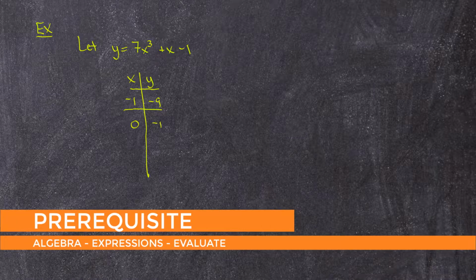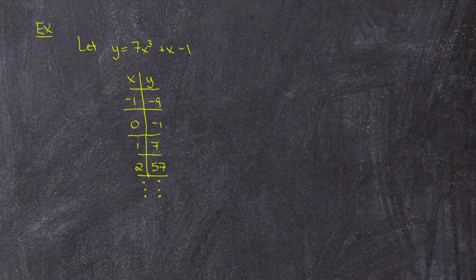For example, suppose we are working with the relation y is equal to 7x cubed plus x minus 1. Building a table of values, it seems pretty convincing that whatever we choose for x will only have a single corresponding output for y. Thus, this looks to be a function, and it actually is a function. Hence, we can exchange the given equation notation for the function notation. We go ahead and let y equal f of x, and we get f of x is equal to 7x cubed plus x minus 1. Essentially, all we're doing is trading out y for f of x. But there's more to function notation than this.